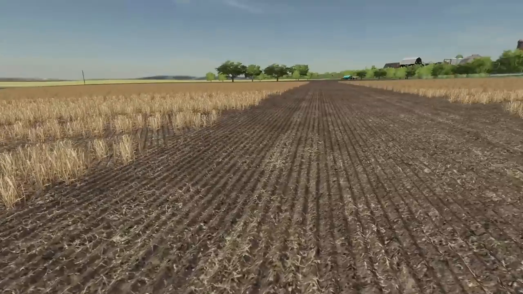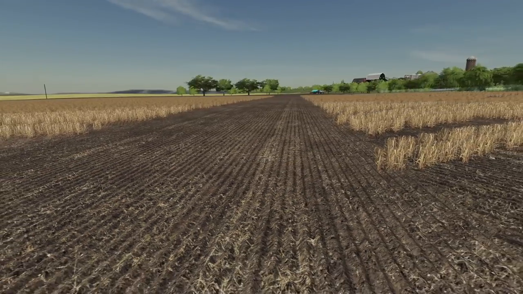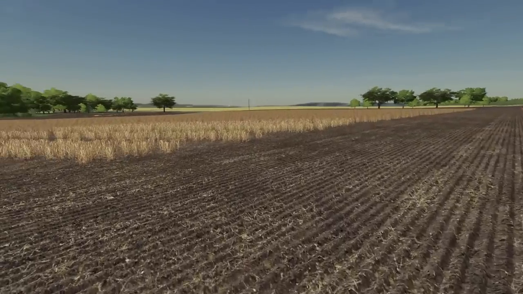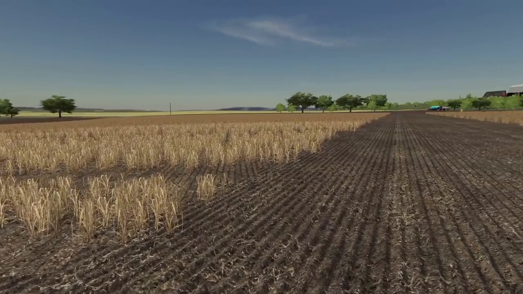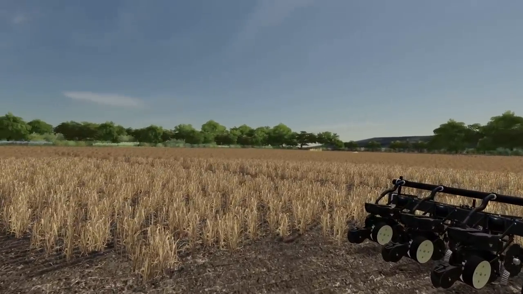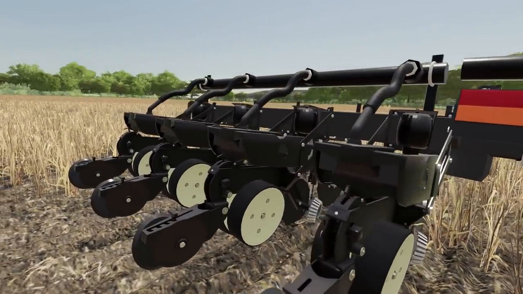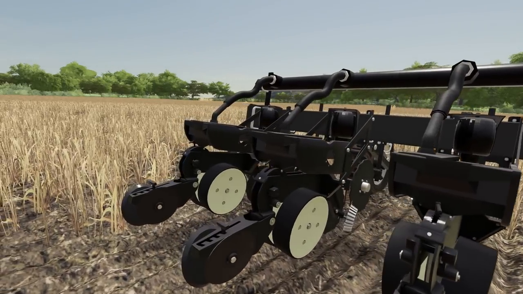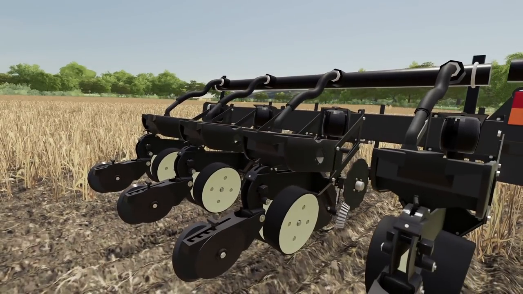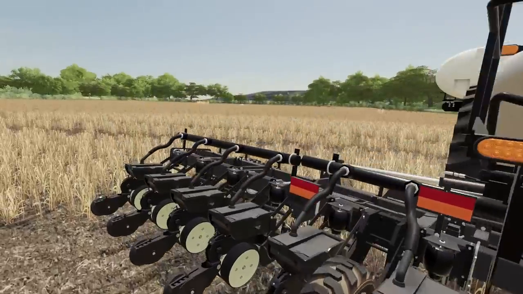Now we're at the point of, do we just tough it out, or do we get the cultivator out here and try to break up some of this residue? I think we should plant a little bit longer before we call it quits. This is going to be very annoying if I have to keep cleaning out this planter constantly, but it'll get done today somehow. Might say a few four-letter words, but we'll get this cleaned out, get back to planting.